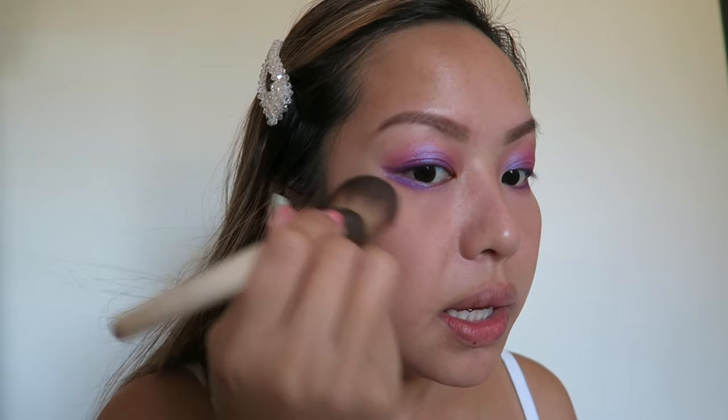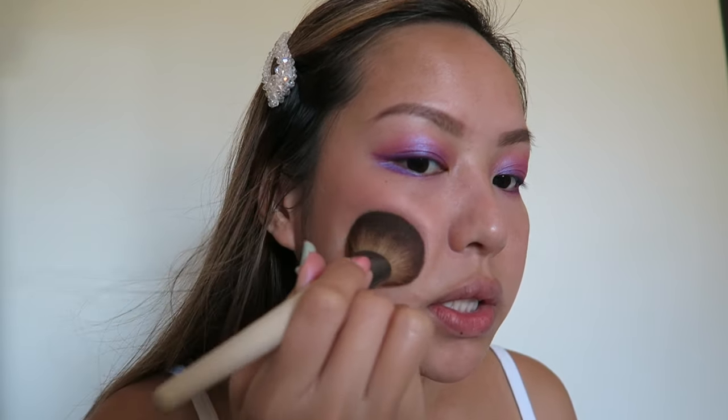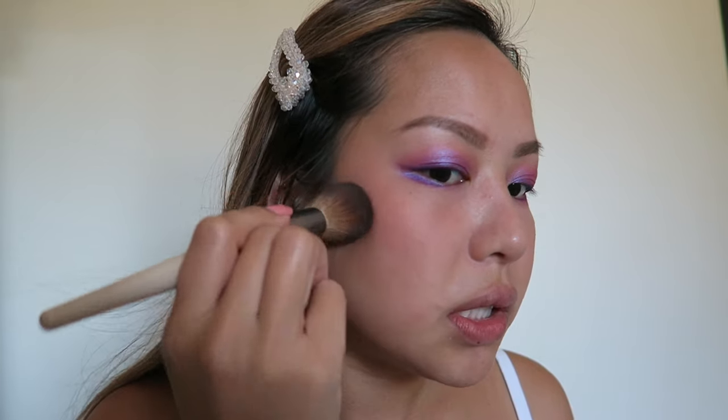This will just be a base layer because I'm not really sure how that eyeshadow will look on the cheek yet, and I don't want it to just go naked on the cheek. This will just give a little bit of color.